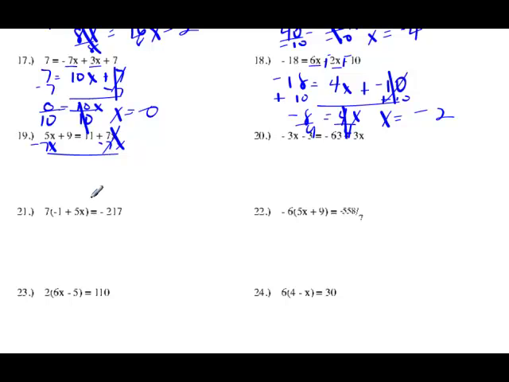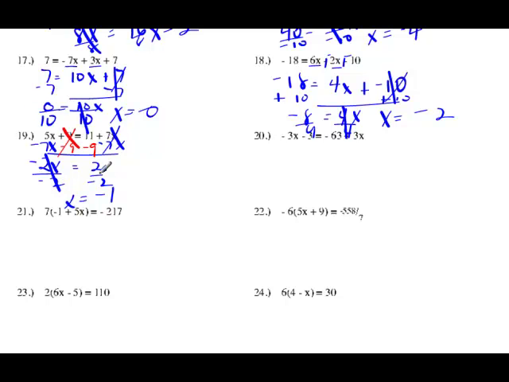So now I'm going to do this at the same time. I'm now going to bring this number over to the other side. Like my old teacher said, variables to one side and now numbers to the other. So I'm trying to do it all in one step. So I'm left with 5x and negative 7x is negative 2x. And then I'm left with 11 and negative 9 is positive 2. And now we see that that's something we dealt with. Divide by negative 2, and x equals negative 1. So this is two steps combined in one.